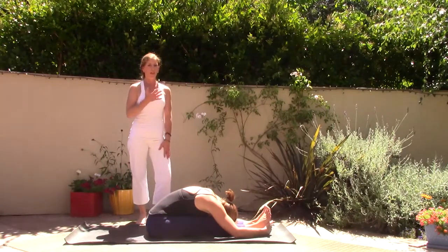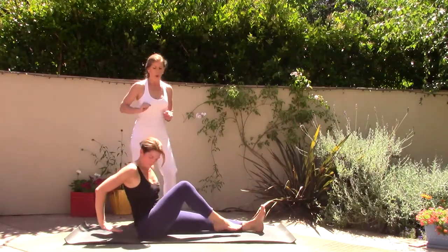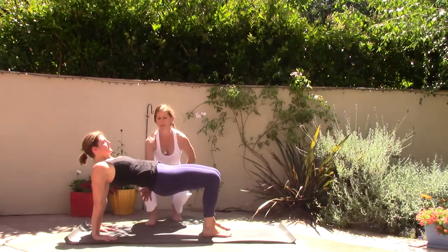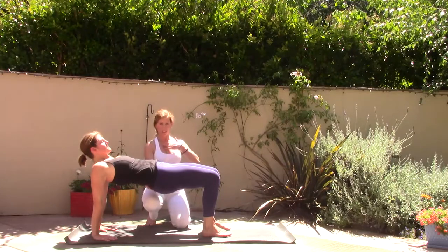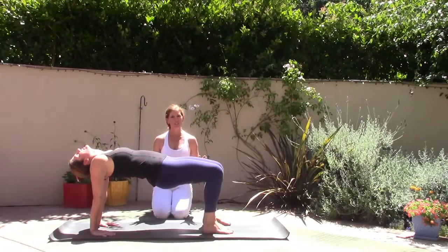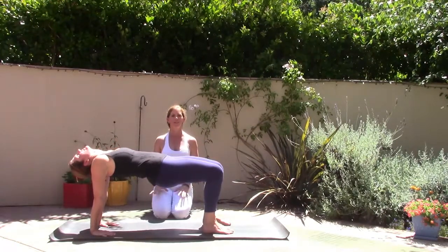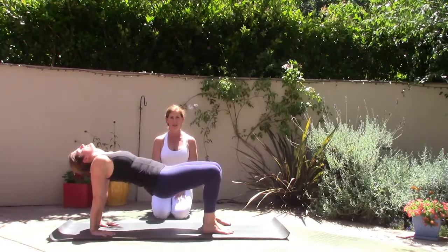Inhale, slowly sitting up. Either reverse tabletop — bending your knees, walking your feet back — or a full Purvottanasana. We're going to take reverse tabletop today. Push down through the hands and feet, inhale lift the hips — this is the counter pose for all the sitting that we do. Chin can stay to chest or let your head drop back. Push into your feet and hands, lifting the heart up, feel the energy through the arms and across the front of the chest. A breath in, then slowly hips lower down to the mat.